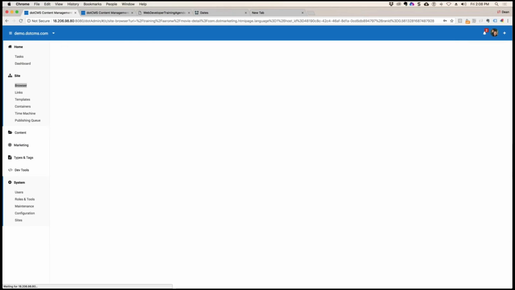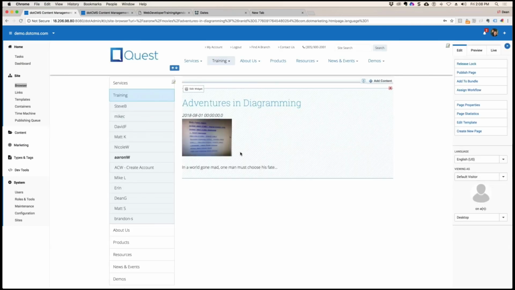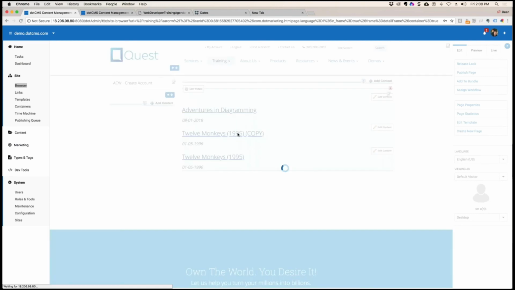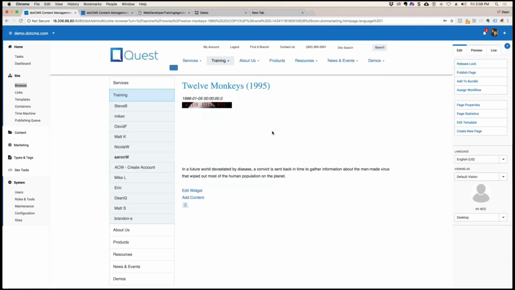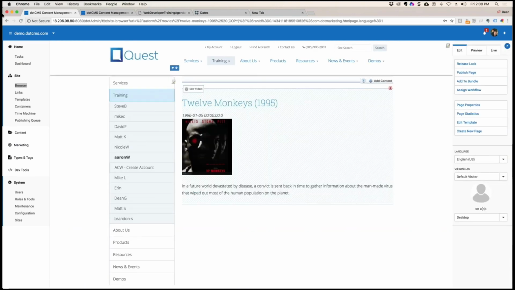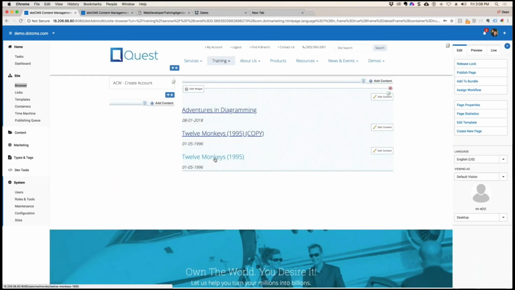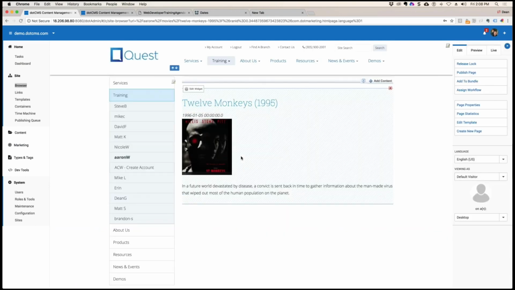Let's see. You have to click on something to actually go to the page and load that URL map pattern. That way I can click back again and click on 12 Monkeys, and then that loads 12 Monkeys. I can click back again, click on the other 12 Monkeys, and load that other 12 Monkeys, so that it just works forever, no matter if you have 3 pieces of content or 1 million. And it SEO optimizes that URL.